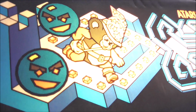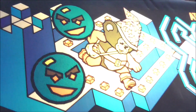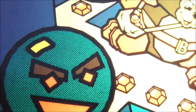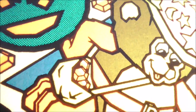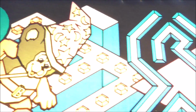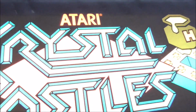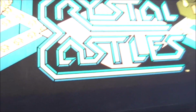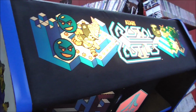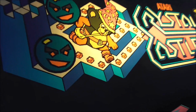Oh, you know what? I wonder if I've got the focus screwed up. Let's see if we can autofocus it. There you go. Focus a little better. So it's got that going on. These gems look red here in person. It's just the light behind it playing with the camera. He has a red hat, and he's all brown and yellow and orange. Looks great. The Crystal Castles is in dark blue and light blue and white. The actual castle behind it, there's pink. Let me darken it way up. That'll make it where you can see it. Because this is worth seeing. There we go. That's about what it looks like here in person. Much better.